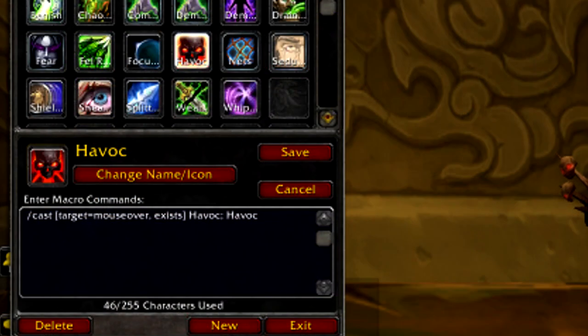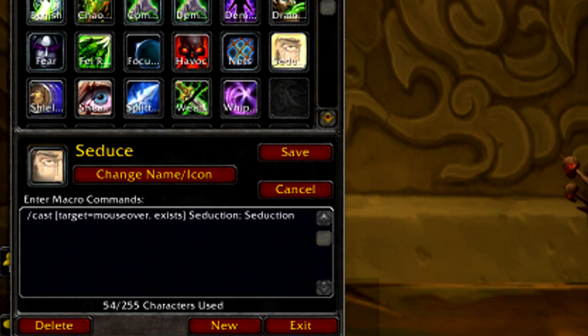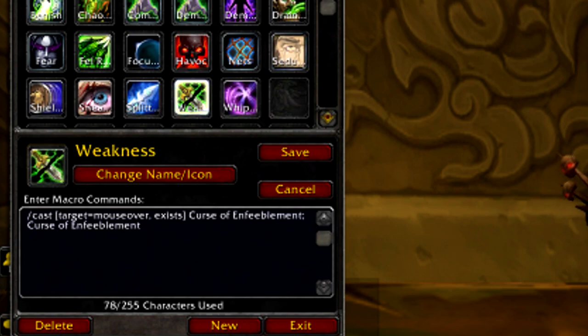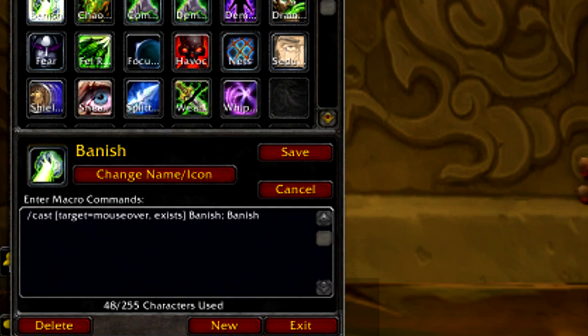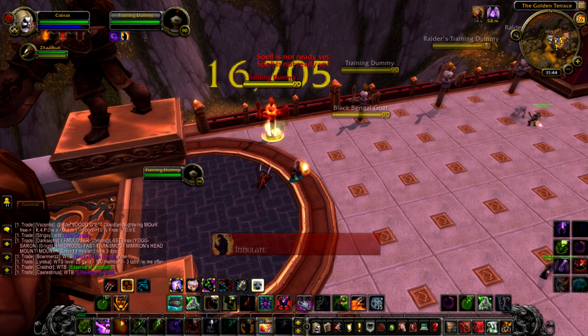And the last kind of macro that I use is the Mouseover macro. Again, there are probably better ways of switching targets that I should be doing, but this is what I'm doing at the moment and it's a pretty nice alternative. These macros basically mean that you don't have to target someone to land a spell on them, but instead you just hover your mouse over either their nameplate or their character portrait.